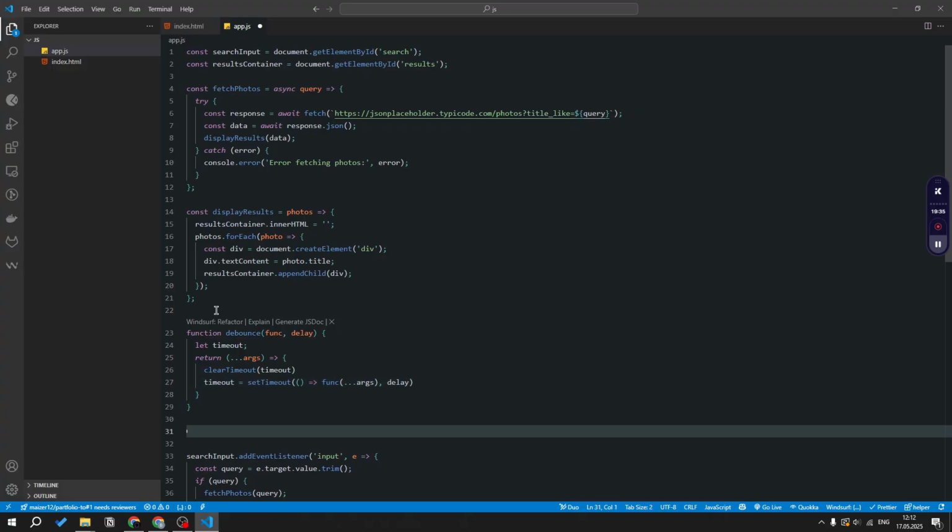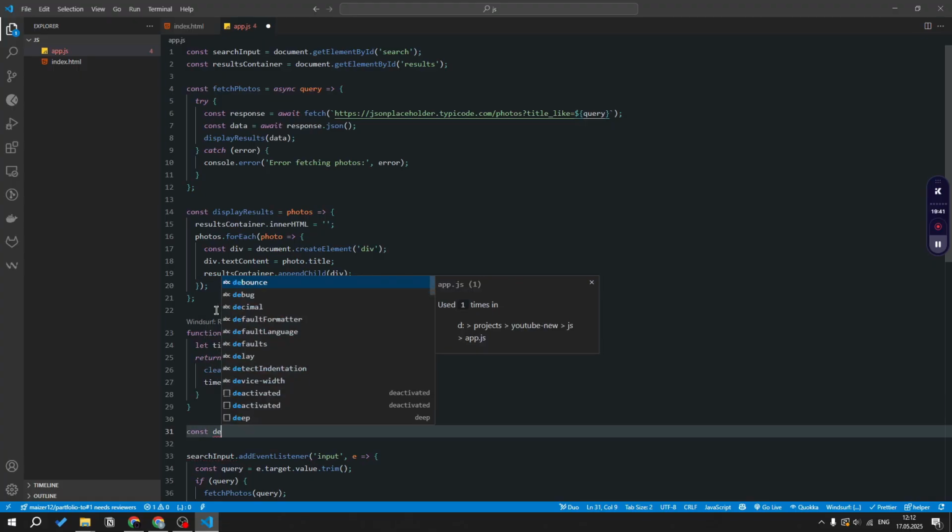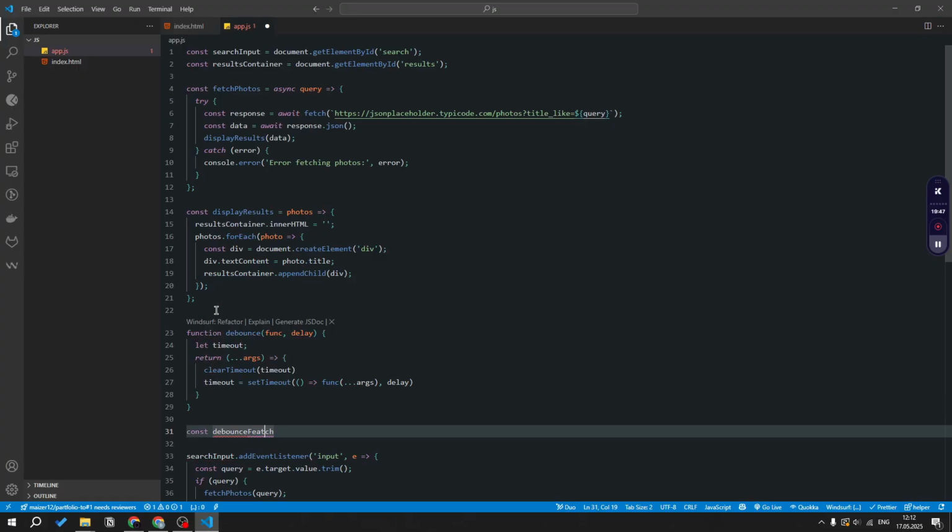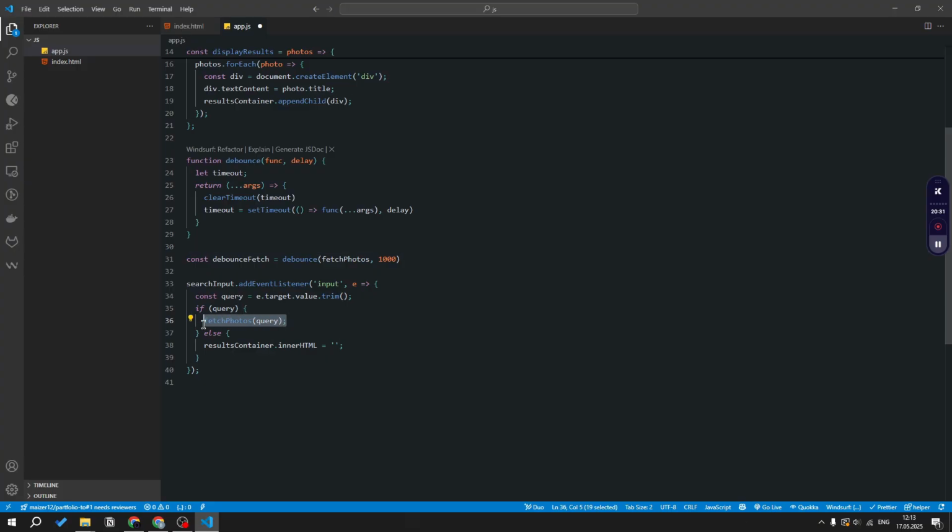Now we need to initialize this debounce, and we can call this function debounceFetch. And using our debounce, like we remembered, it takes two arguments. The first argument will be our fetch function, and the second argument will be the delay. I think we can add 1000 milliseconds. It'll help us to see results immediately. Yeah, and in the end, we only need to remove our fetch function from the input and connect our new debounceFetch. That's the query argument.